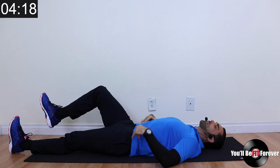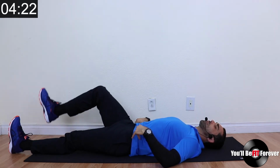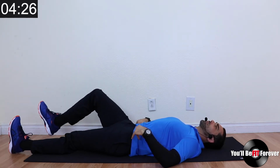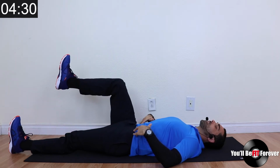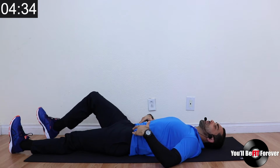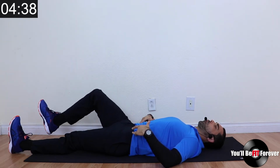And what we're doing is we're strengthening our hip flexor, we're strengthening our core, and we're getting that hip in alignment here. Holding good, up and down. They work in those hips, up and down. It's going to be a challenge to keep your pelvis in a line right now, and that's okay. We want to challenge ourselves, setting ourselves up nicely. 3, 2, hold. We're going to switch legs, okay?